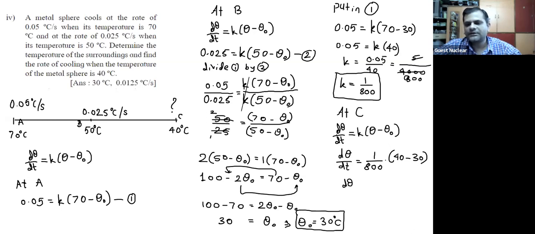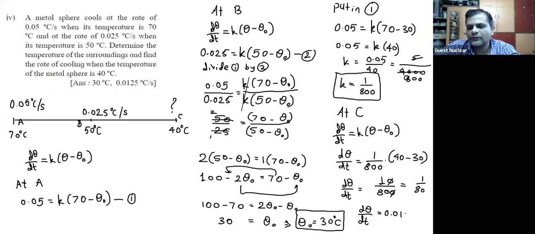सो इट विल बी d theta by dt which will actually be equal to अभी यहाँ पे 40 माइनस 30, it becomes 10 and hence this will be 10 upon 800. So that is 10 will get cancelled and we'll be left with 1 upon 80 here. That means d theta by dt here is actually going to be equal to 1 upon 80. अभी 1 upon 8 का value तुमको पता होना चाहिए, 0.125 होता है. तो यहाँ पे वो आ जाएगा 0.0125 as a final answer. And that will be in degree Celsius per second as usual. Okay, so this will be actually the final thing.